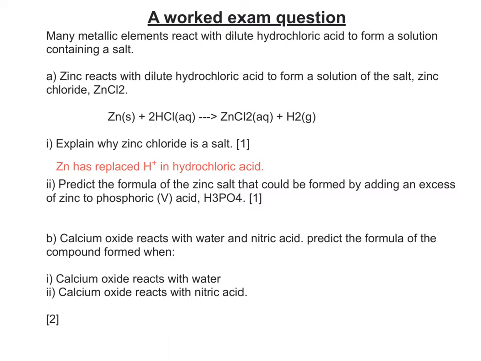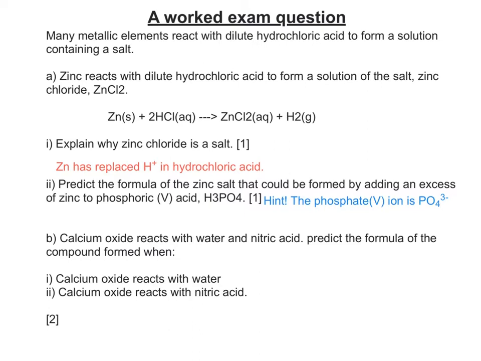So, looking at the acid, what's going to happen? The hydrogen is going to be released as H+, so you're going to have 3 lots of H+ released. Therefore, what you'll have left is the PO4 ion. So, if we've got the phosphate(V) ion as PO4 3-, having taken away 3 lots of H+, we can work out that zinc has a charge of 2+.